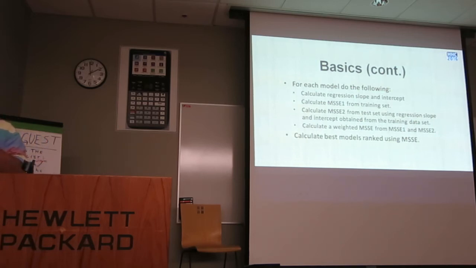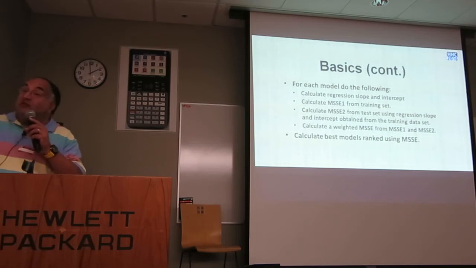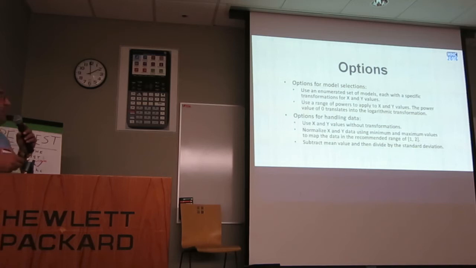So is it like every other data point? No, you have two separate sets. Oh, unrelated. Yeah. The more unrelated, the better. Some people just have a big set, they break it in half. Well, if you can avoid doing that, that's better. And so then we rank the models not based on the coefficient of determination, because really we're not calculating any of that for the test set, but we rank it on the MSSE value, the mean square sum of errors.